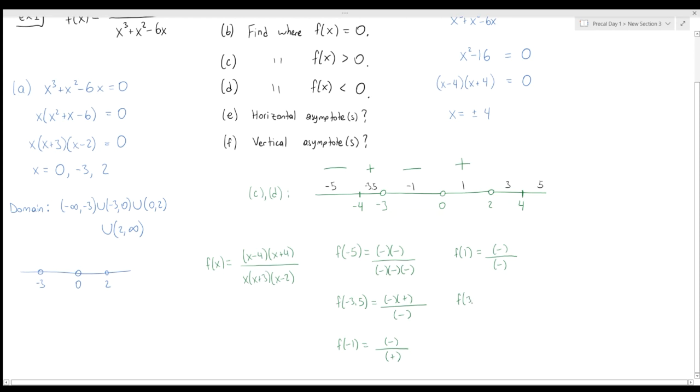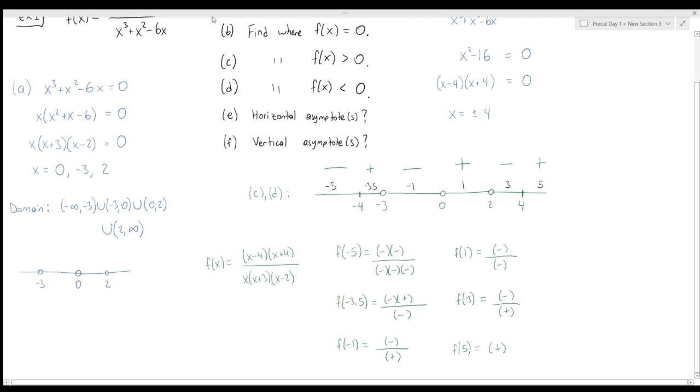All right, we'll plug in 3. And so we plug in 3 for x. Numerator is still negative. But everything here is going to be positive now when x is 3. Okay, so that's negative altogether. And then lastly, we'll plug in 5. And if x is 5, you can kind of see everything will be positive now. Okay.